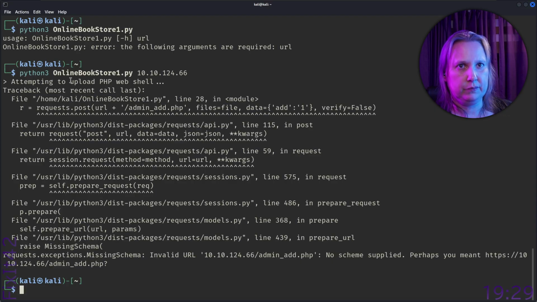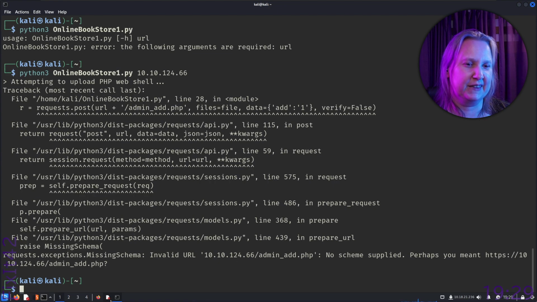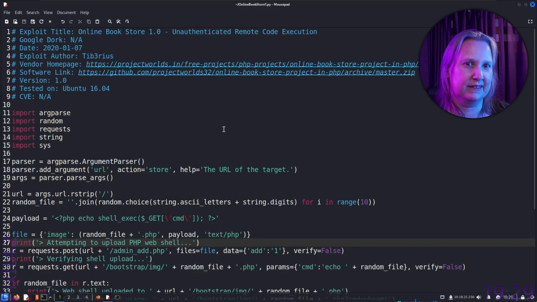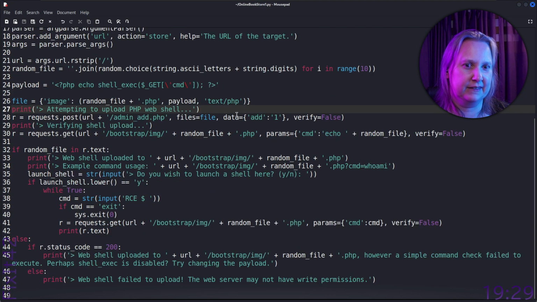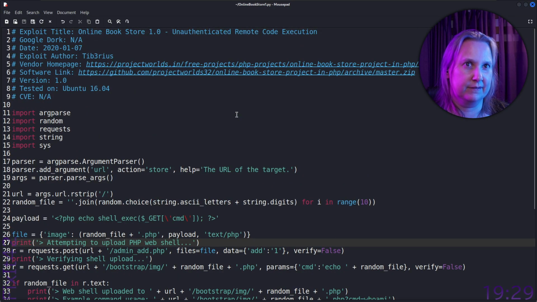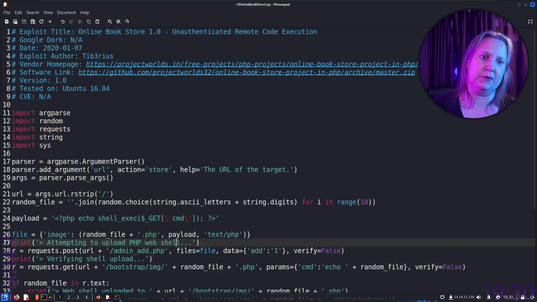So, traceback. Let's look at that code again. I'm a bit curious to actually find this, if I have it on here before.